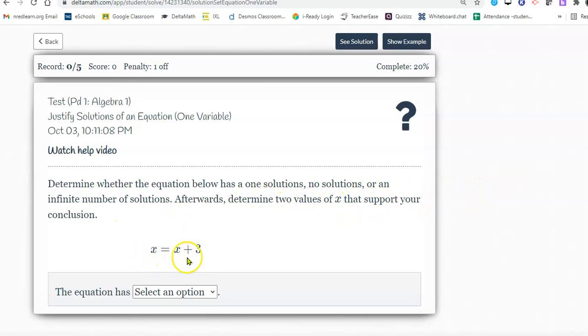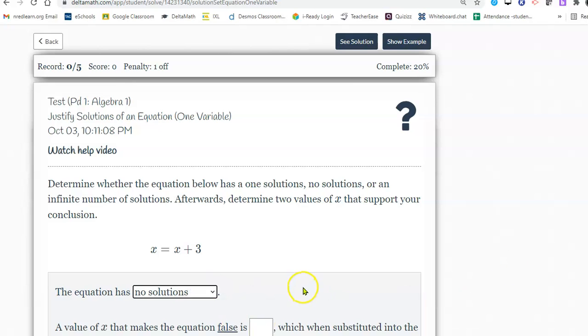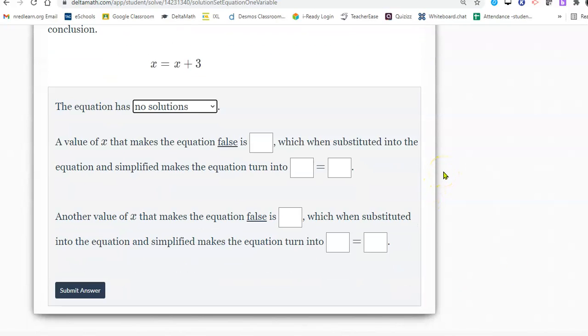So x is equal to x plus 3, and because my variables on both sides match, I have to make a decision based on my constants. So this one has a constant of 0, this one has a constant of 3, right, because it has no constant at all. So 0 and 3 are not the same number, so this is not true, or not possible, or, can't see it because it's off the screen, but I'm clicking on no solutions. And here's the rest of my questions.